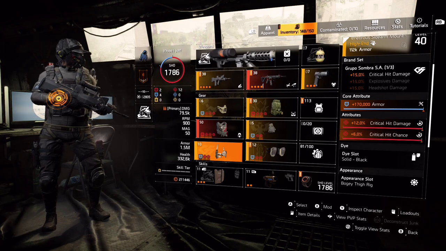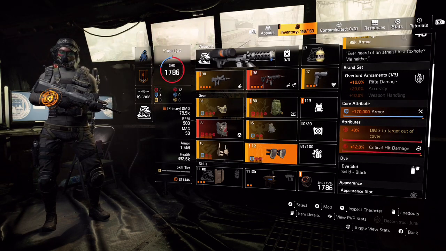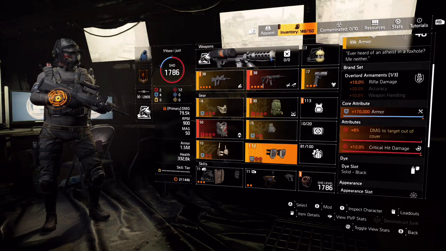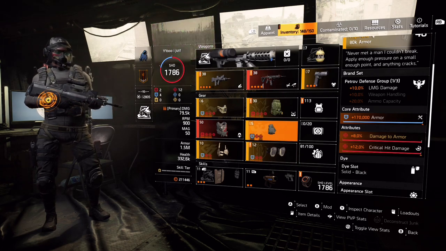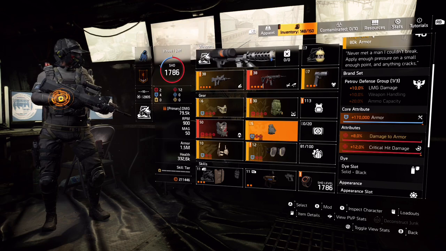Looking at the holster, it is a Grupo with armor, crit damage, and crit chance. Looking at the knee pads, it is armor, crit damage on Fox's Prayers. And if we move all the way up to the gloves, they are Petrov Defense Contractors with armor and crit damage rolled into the slot.